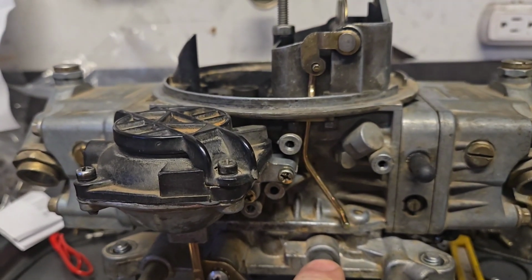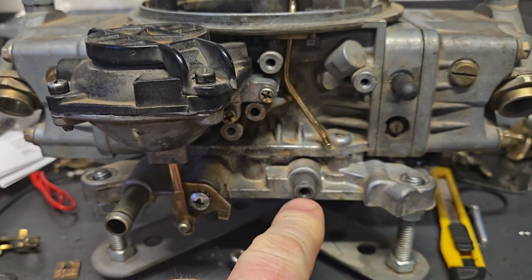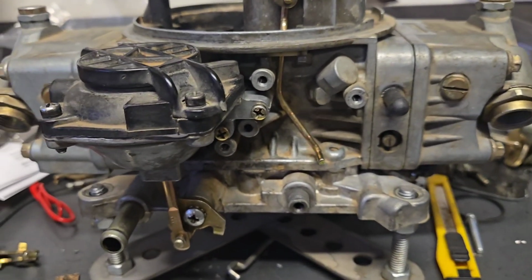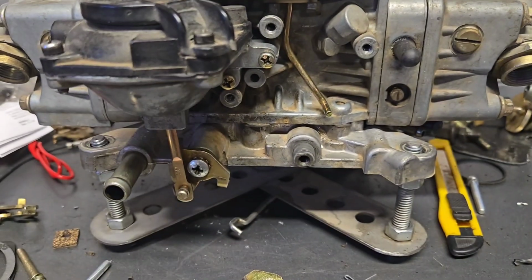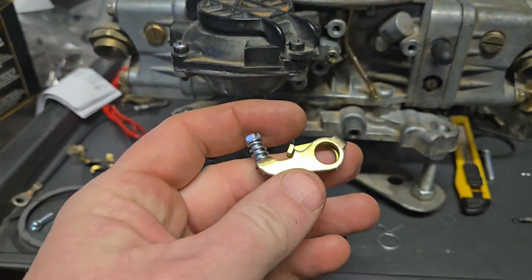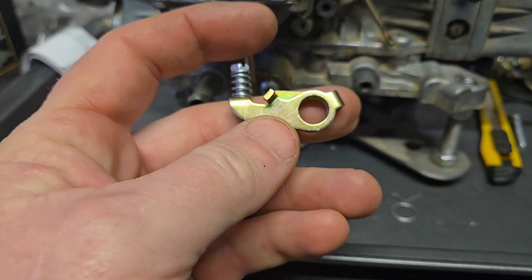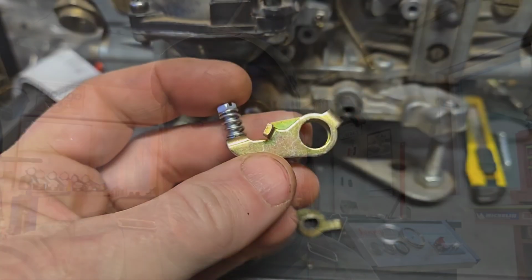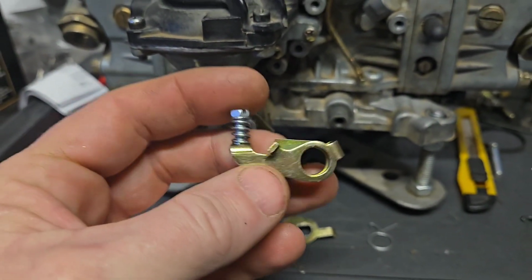Next thing is the little arm that goes on here. This is what gave me the most trouble, just trying to figure this out. There were no clear pictures. So this is the item. They ship it without this screw in here. To be clear, the screw does come in the kit, it's just not installed. It can be installed one of two ways, and that's where my problem came in. That's honestly the whole thing that screwed me up.